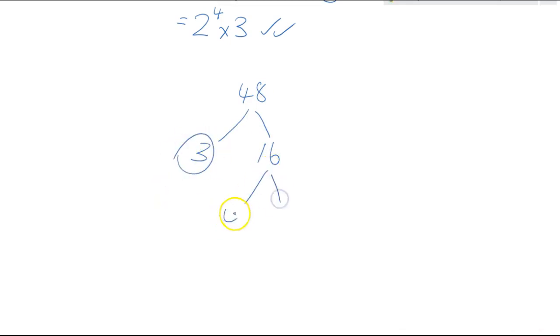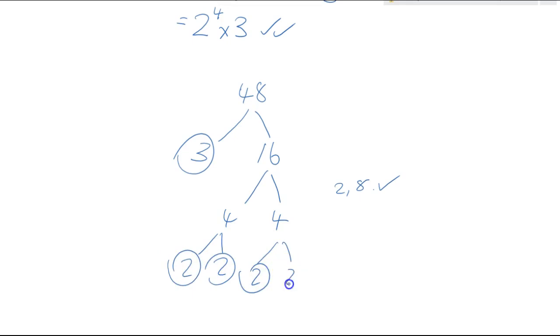Okay, 16, I'm going to break it up into 4 times 4. You could also at this stage do 2 and 8. Okay, that would be totally acceptable as well. So at any stage you can use any pair of factors, but as you get better with this, you'll notice that some lead you to the final answer a little faster. Okay, so 2 and 2, prime, prime, 2 and 2.